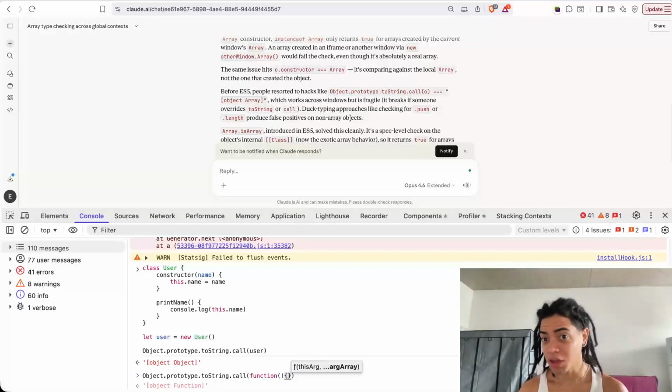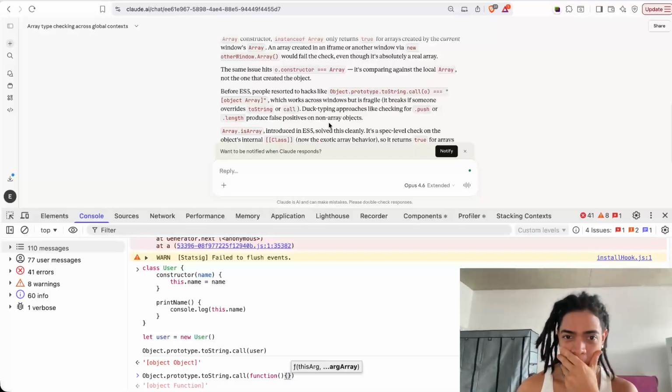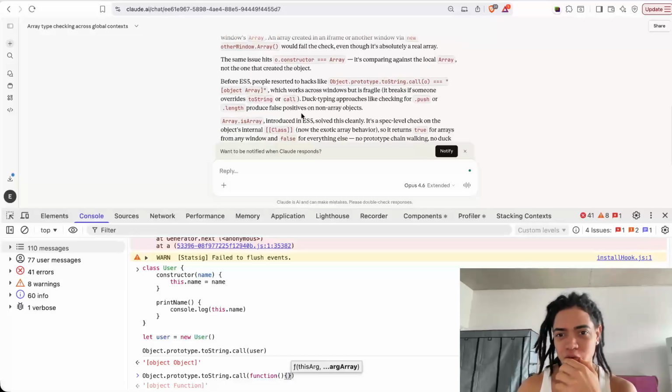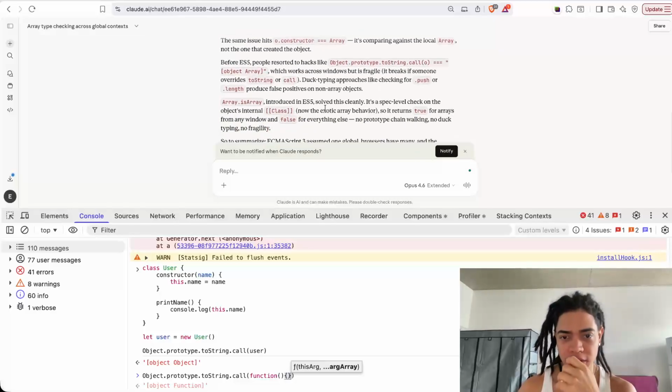If you walk like a duck and quack like a duck, you're probably a duck, right? Okay, I get it. This is why duck typing approaches can give you false positives.